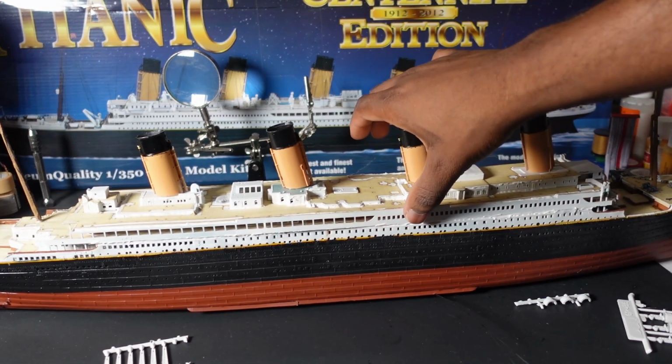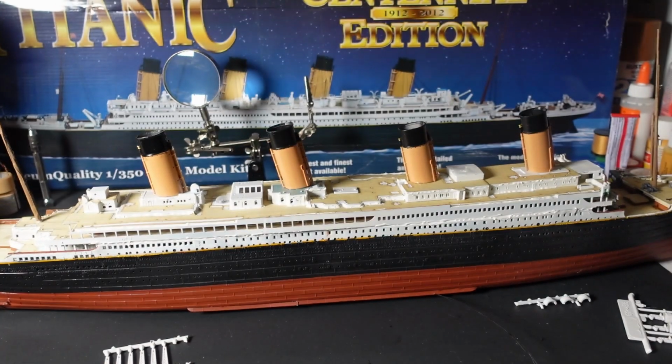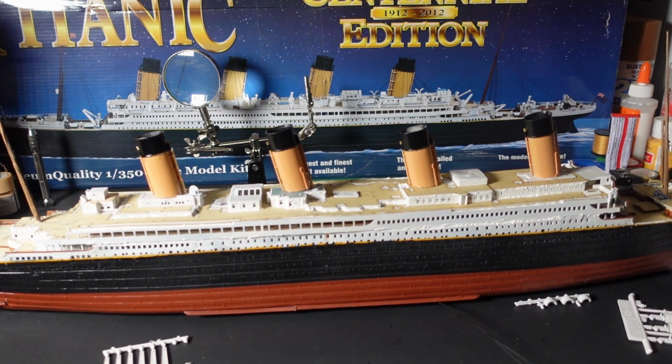As you've seen in the pictures before, it looks pretty good. But yes, there is some light bleed that I need to work on, and I do need to sand down some of the putty that I used a bit. But other than that, it looks fairly good. This is my first time building a kit this big, and I'm thinking I'm doing a pretty good job.